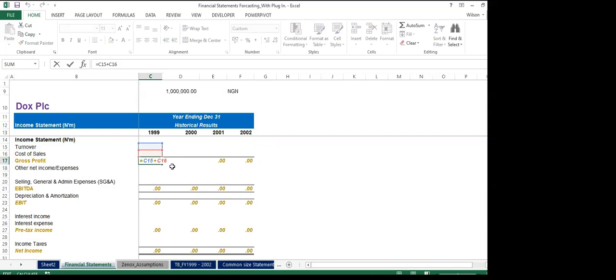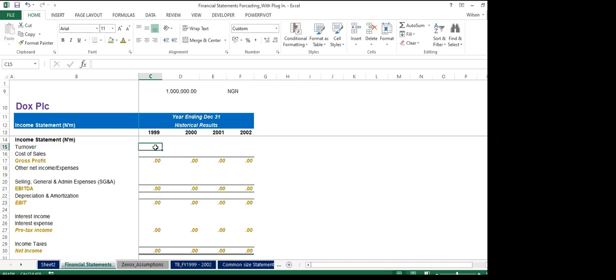So it is now the input to that formula that will be changing. I don't know if someone understands what I'm saying. Now, normally your gross profit is supposed to be your turnover minus cost of sales, right? But I'm putting my gross profit as turnover plus cost of sales. What it simply means is that my cost of sales here is going to be negative, because if you had negative plus positive, it will be negative. That's just what I mean. So it's more convenient for me to be having a plus sign in all. Then I can now be changing what is here as either positive or negative to determine what my value will finally become. So that's what I mean.